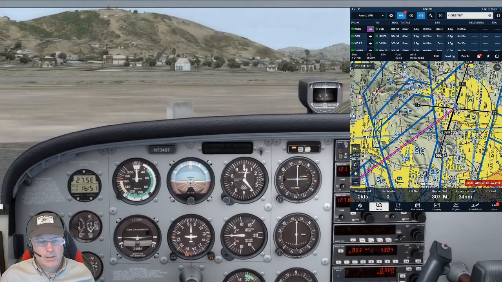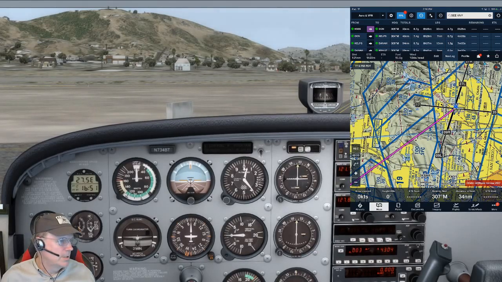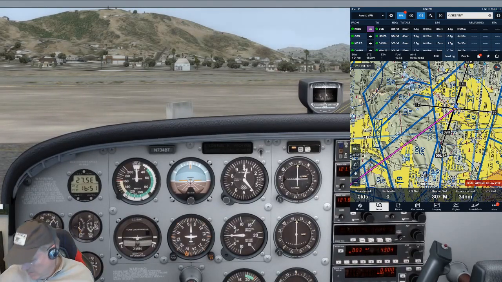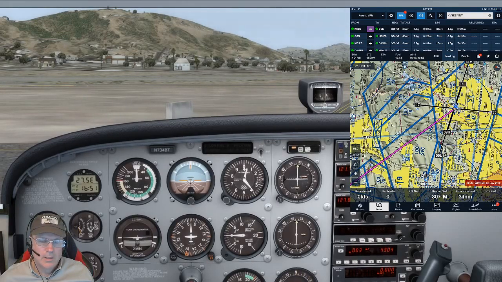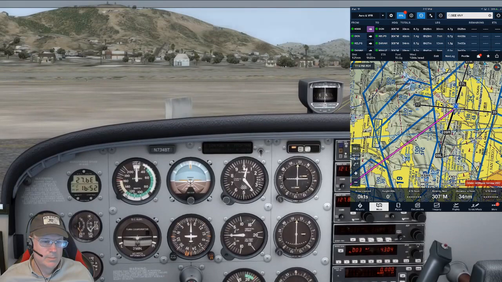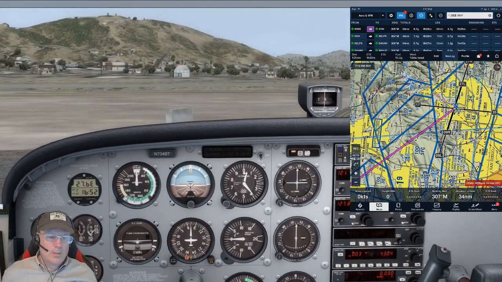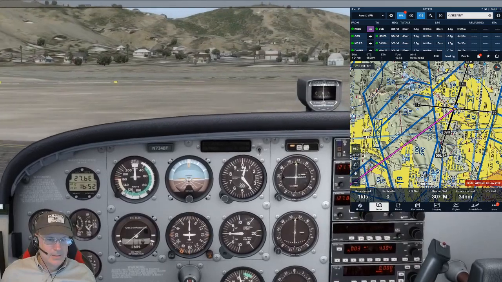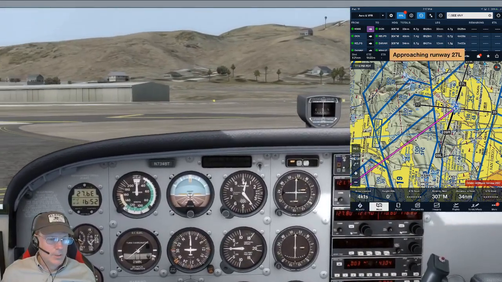Okay, here we go. All right, so this is normally where I'd switch to tower and I say, hey, tower. Cessna 34 Bravo Tango is ready at 27 left for a 270 departure. And it would say 34 Bravo Tango cleared for takeoff. And then after takeoff, fly heading 270. They already give me clearance like fly 3000 or something, so we're just going to do it. As soon as I get my rudder pedals working. Ugh. There we go. We're just going to do normal takeoff.